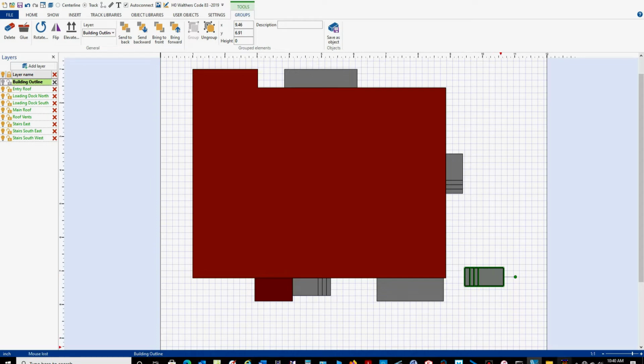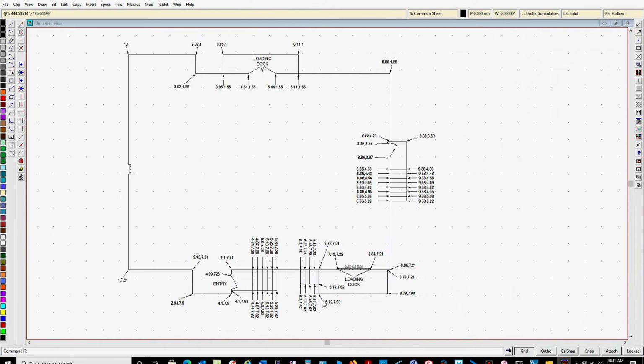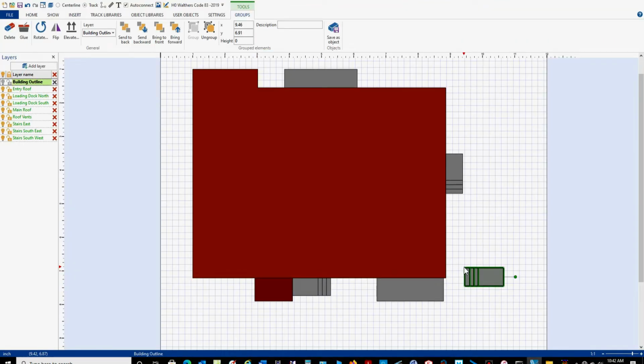So what I'll do is look at my cheat sheet here. And I'll say, okay, this is 6.72 inches at that point. And I'll go 6.72 minus 1.18. And I know that the point over here that I need to put it at is an X of 5.54. So let's see if that works. Over here, we already have it selected.